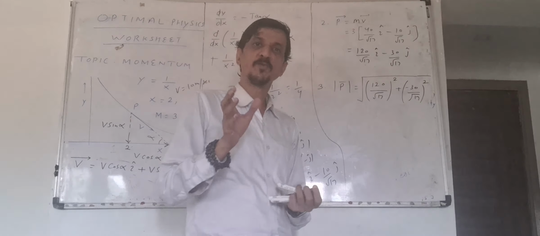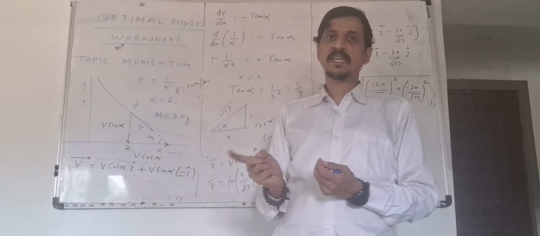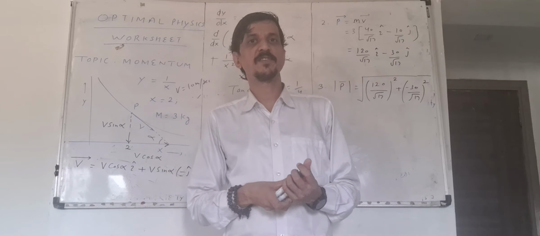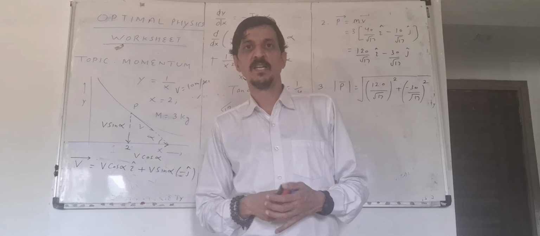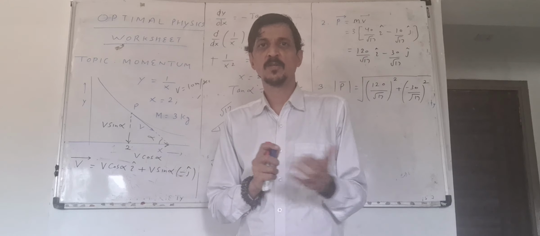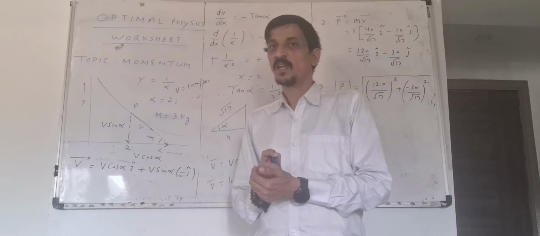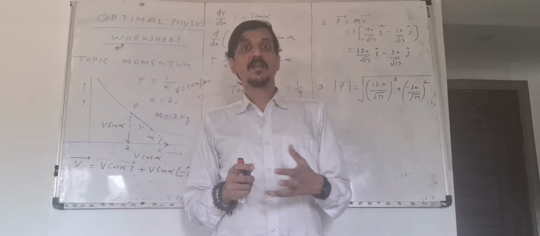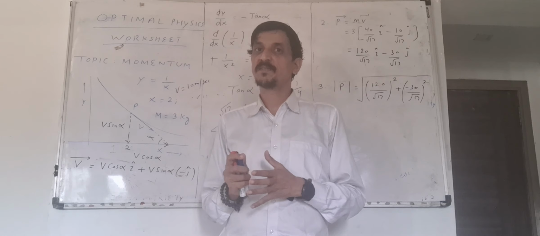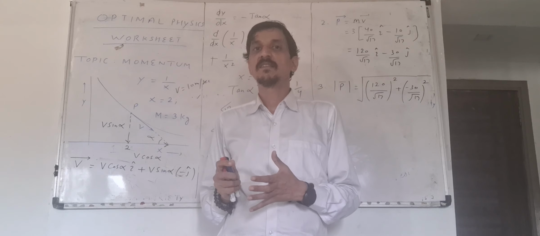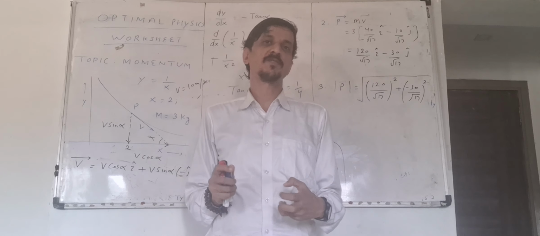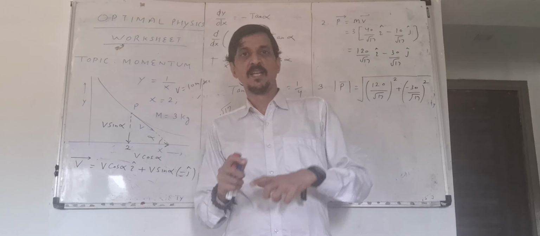First one is related to the resolution of vectors, second is related to differentiation, and third is related to the relation between differentiation and slope of tangent at a particular point. So if you are comfortable in all the three concepts, then you can easily integrate them to find the solution of this particular question. These are typical questions asked in JEE Advanced Physics because it tests the skills of your mind, and the fundamental skill is to use multiple concepts in a problem by integrating them within a desired time.